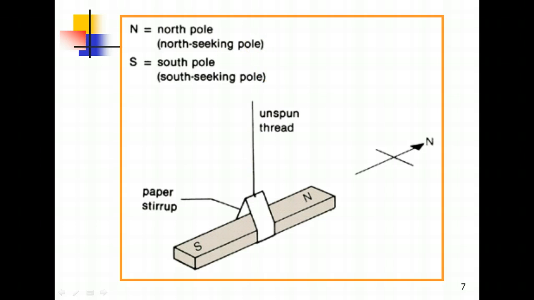This is a diagram of what I just mentioned earlier on. North pole of the magnet, which is over here, will always point towards the geographical north of the Earth. This is the geographical north of the Earth. We are talking about the Arctic and countries which are near to the North Pole, like Greenland and all that.